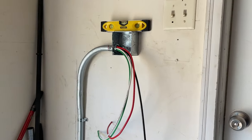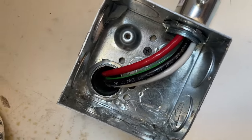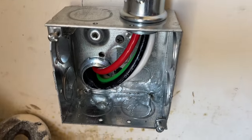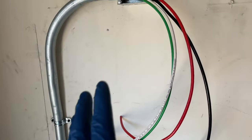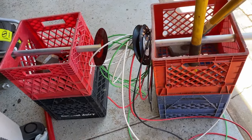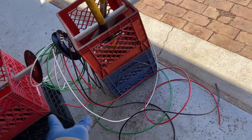Okay, I know I kind of overdid it, but left a large portion. You're pretty much there. Some of this gonna push back in here. You're gonna fold it in, close this off. But I did this, like I said, gave more than enough to make this work. I wanna make sure I was okay, and if I need to pull in the basement some more, I'll push down some, which I think I'm fine at the panel, but I like to cut off a little bit more than I need always. Better more than less, trust me. All right, this is what we have left over. We should be about 15 foot of wire left for some odd job, but I'll put this in the pile.